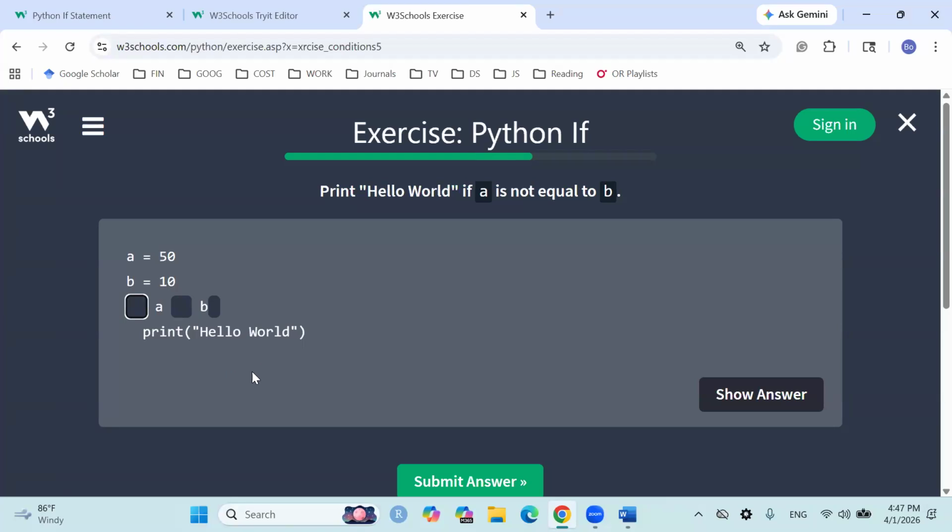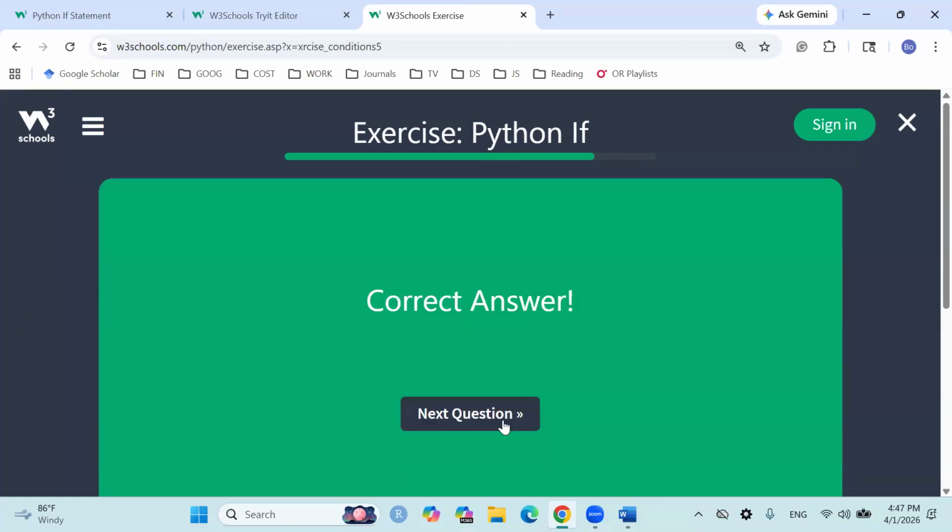Print hello world if A is not equal to B. If, not, exclamation, equal sign. Very good.